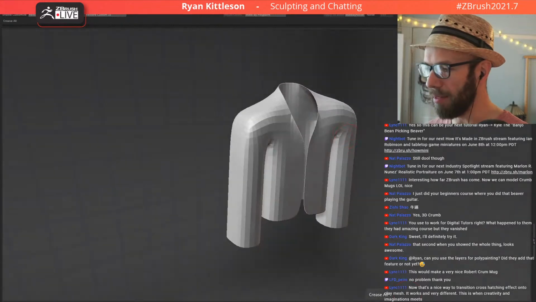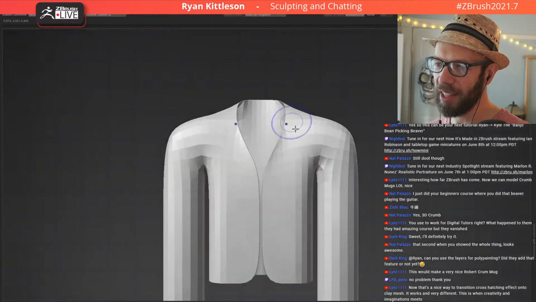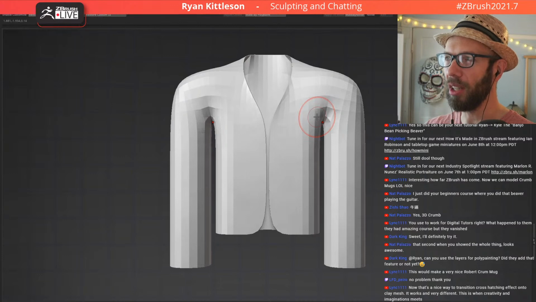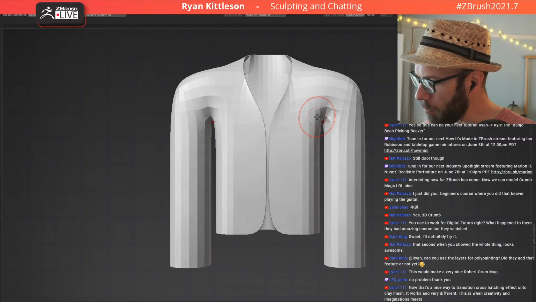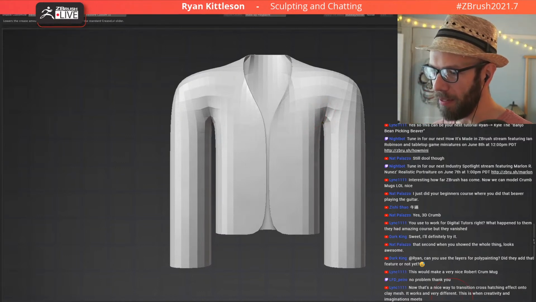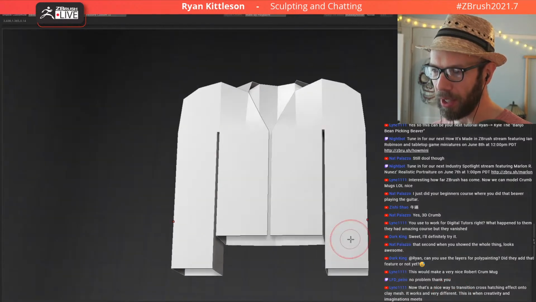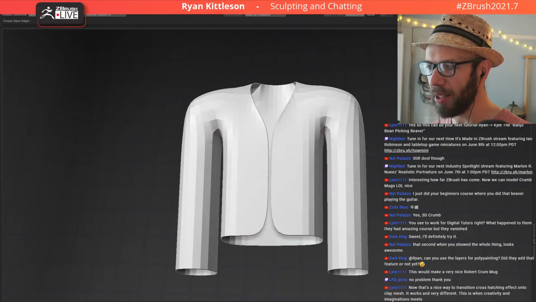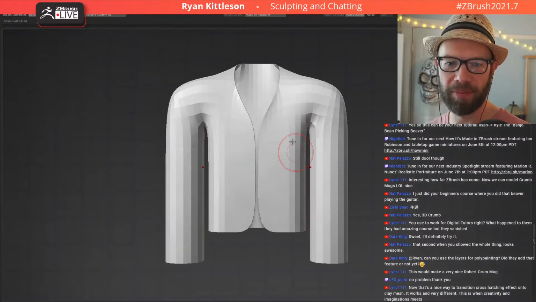So I've also got a button for creasing open edges. That's part of Ryan Tools. It just makes it really easy to have your open edges creased, which makes those open edges behave in subdivision like they do in Maya. Because otherwise, if you don't have those edges creased like this, then those edges shrink away when they're subdivided, which is not how subdivision works in Maya. So in order to keep that from being thrown off and make it look like Maya, I've got a special button for that.